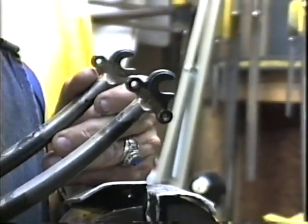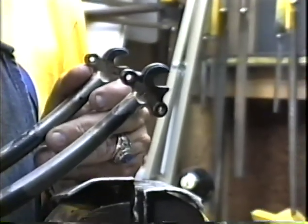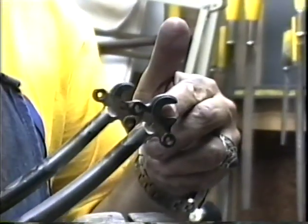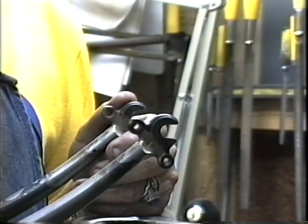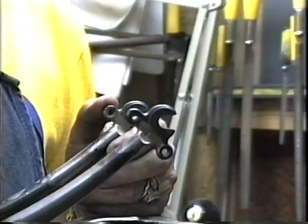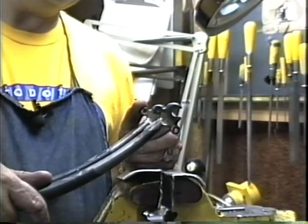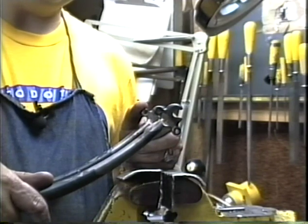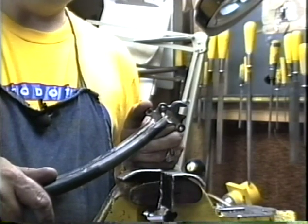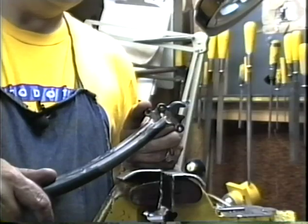As a rule of thumb, if you have to move the tire over 1 millimeter or less, you can do it by filing this area in the dropout. If you have to move the dropout over more than 1 millimeter, you'll have to warm up that dropout and pull it. And if you have to move it over 2 or 3 millimeters, you're best off to remove the other dropout, refile the slot, and rebraze it in. Those are your 3 options.